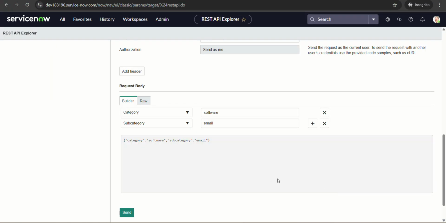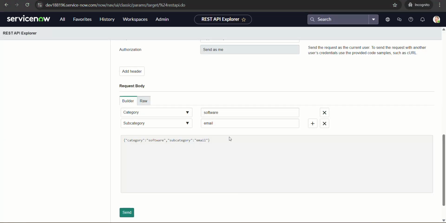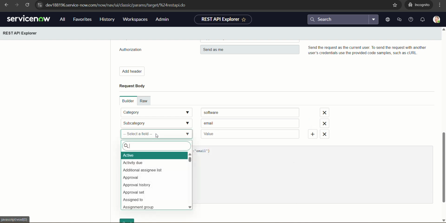This is ServiceNow to ServiceNow, that's why I am able to show it using REST API Explorer. But if it is a third party instance, any kind of integration, then they will provide you the API documentation, which will describe the request body they accept, so you will have to give it in the same way. Here I'll be giving it in this way.